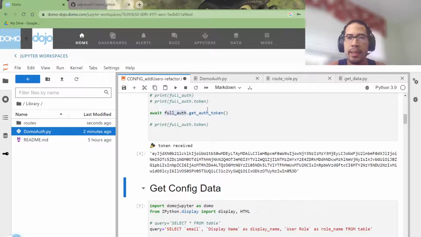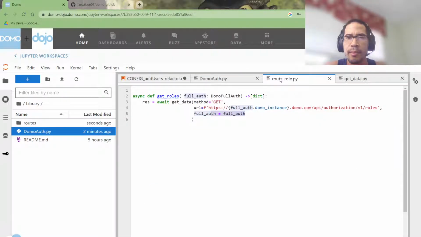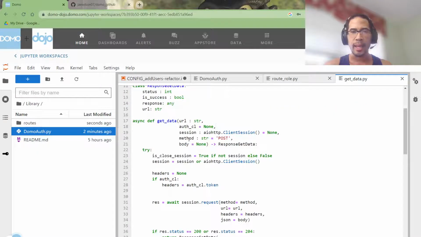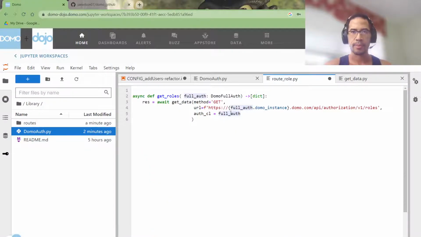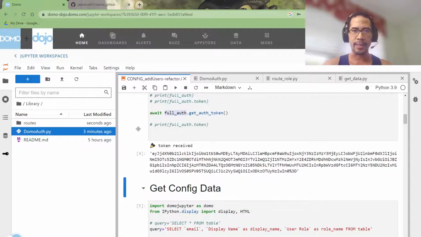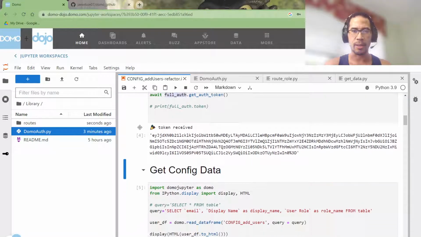And I guess let's make sure that now we can get roles, which is where we started our whole story. We defined get data. Get data now receives auth class, which will pass as the full auth object. It will receive a response and return a response. Let's just test that for now, and then I'll do a commit.